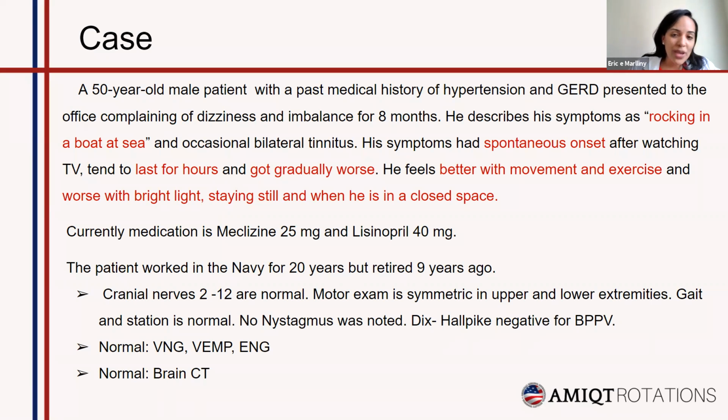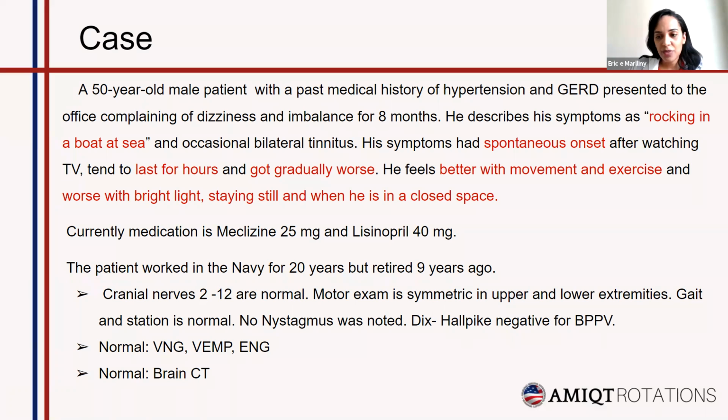So let's go back to our case. This patient, like I said, had dizziness and imbalance for 8 months. He described his symptoms as rocking in a boat at sea, and occasional bilateral tinnitus. His symptoms had spontaneous onset after watching TV, tended to last 4 hours, and got gradually worse.